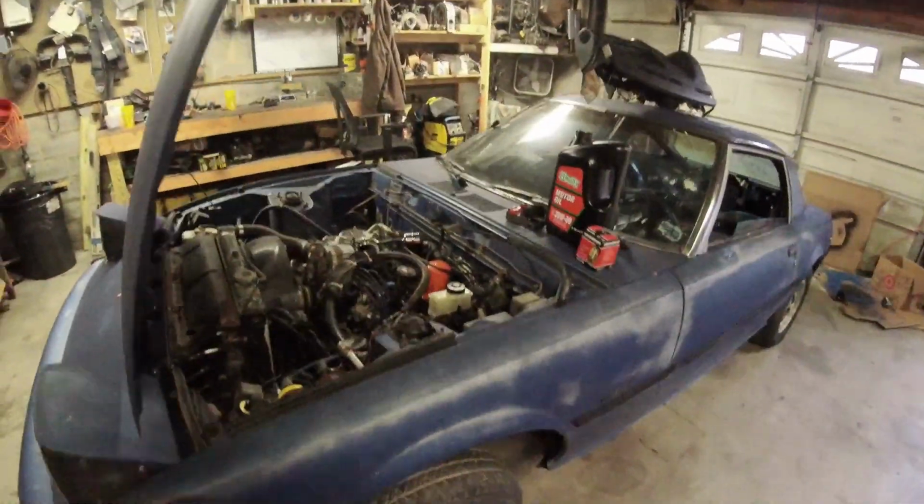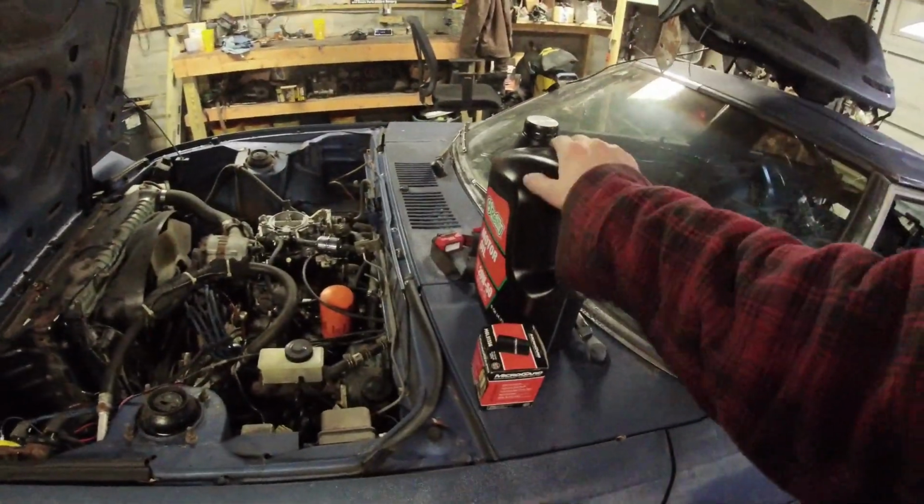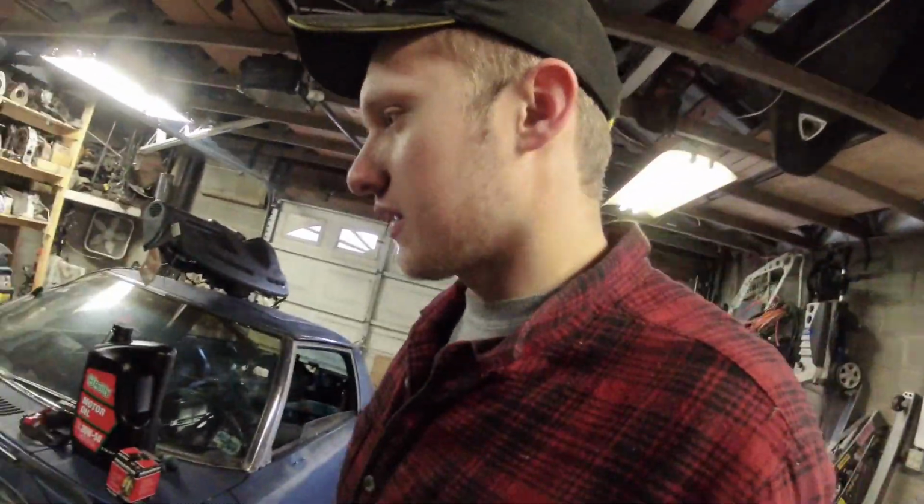We took the white turbo car to get some oil. We had to run into town. It was the weekend. Might as well drive the fun car, right?